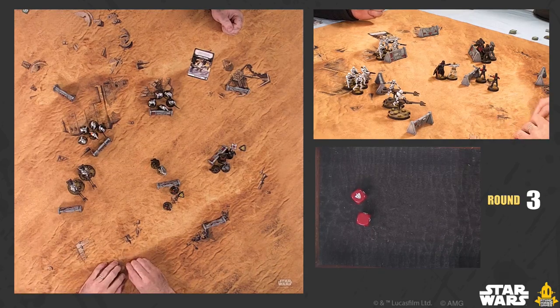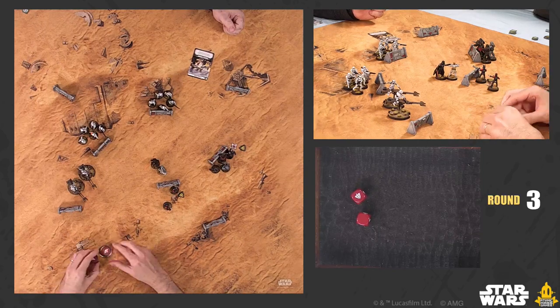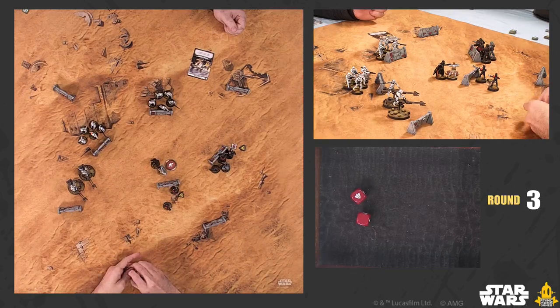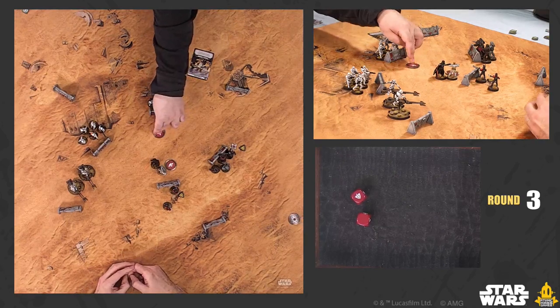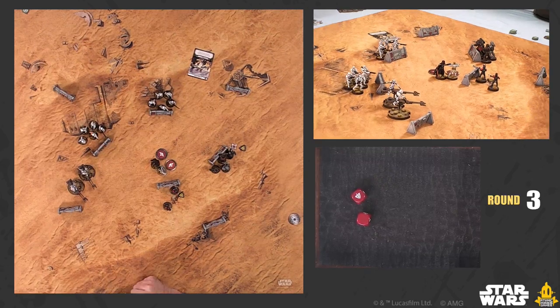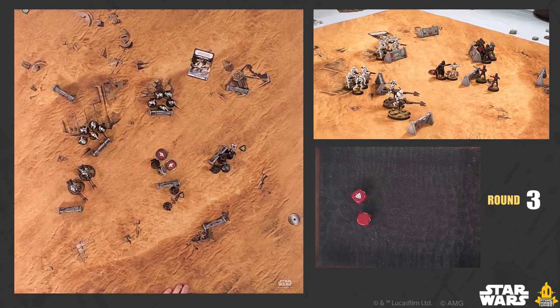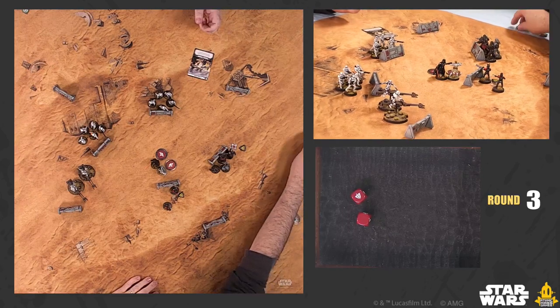I get to issue one order. I can remove one of these from my order pool because they are no longer around. And I guess I'll do Obi-Wan. So then I'll shuffle these on up. Mine's going to be Darth Vader. Okay, I will start off with Obi-Wan, and he will go ahead and aim and then attack.